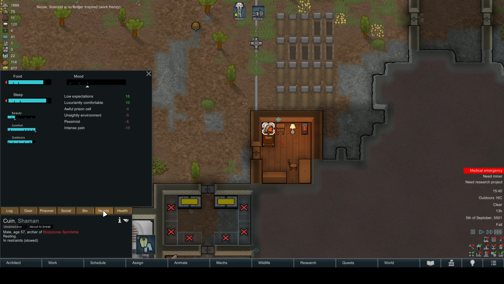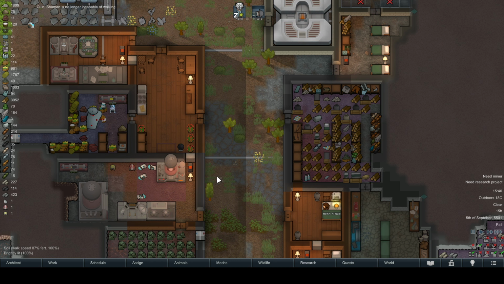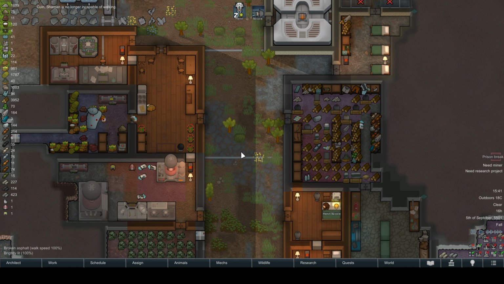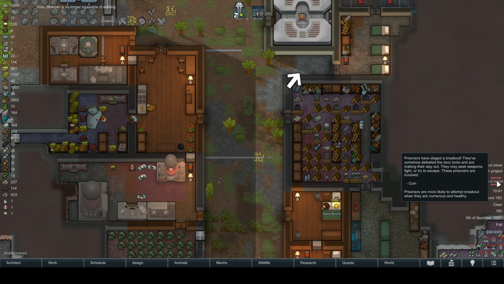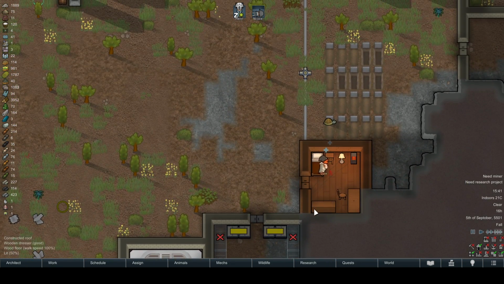Your mood is terrible, but you're okay. Awful prison cell. That's too bad. You're comfortable and have low expectations, so. Is this done? 23 hours. One more day. And a prison break. I'm just gonna let you go. Say goodbye. Bye!